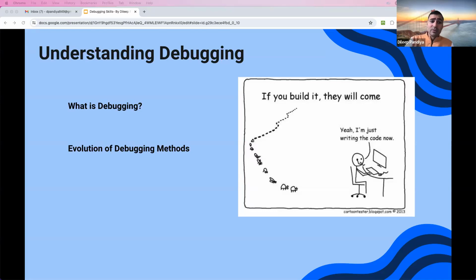And the last one, which is still in a very early phase, is automated debugging. It's a modern practice where automated tools can detect and log, and sometimes even suggest fixes for bugs, including AI-based solutions. It's still an early phase, but there are tools, like one that Facebook is using.